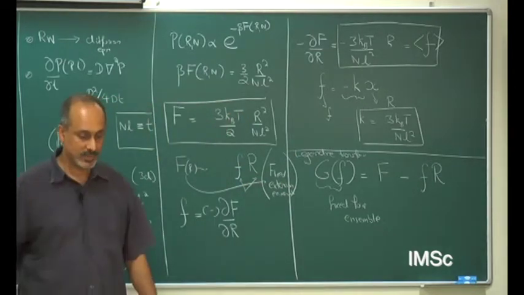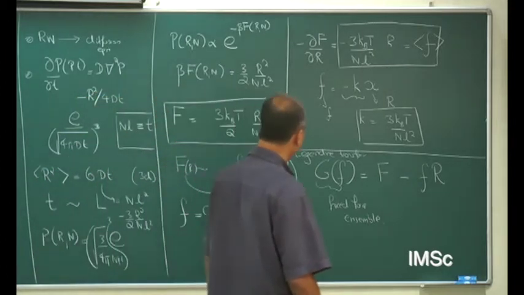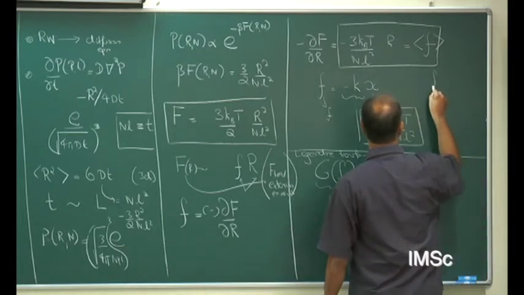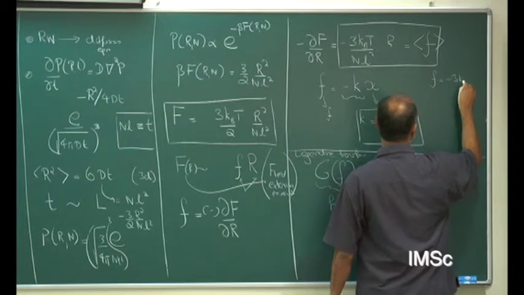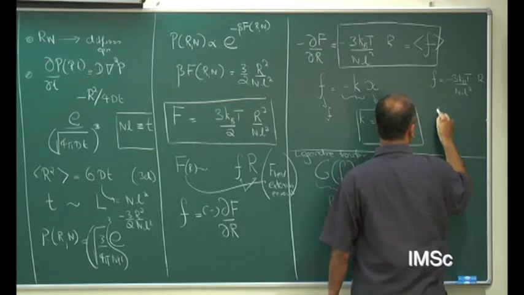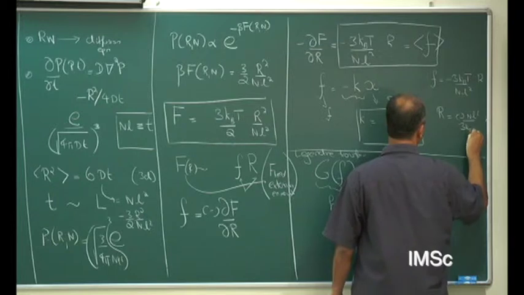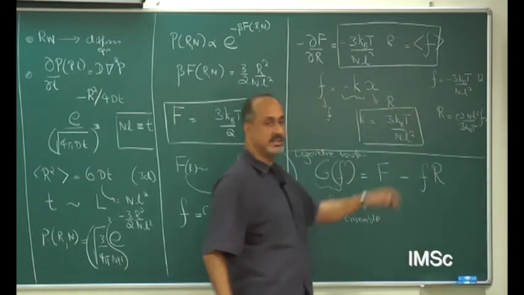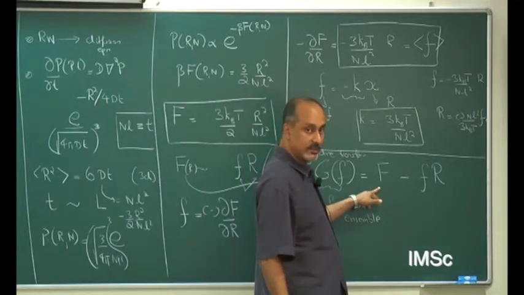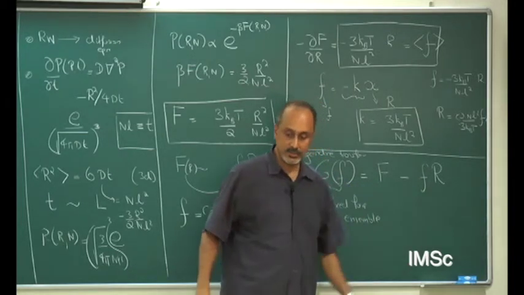Okay. So now let us just substitute very simply. We know that we can interchange one quantity here. So now that we know that F is minus 3 kBT divided by N L squared times R, I can now write R to be minus N L squared divided by thrice kBT times F. It's just inverting that relationship. That's the first step. The second step is wherever F appears here with factors of R, I must substitute both there as well as wherever R appears here. So let's just do that.